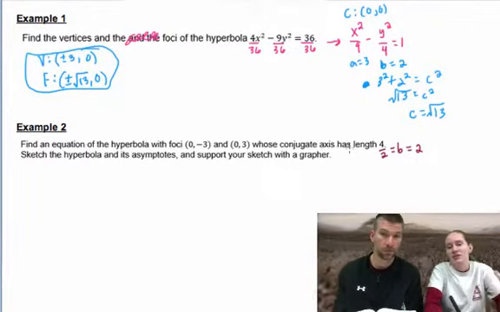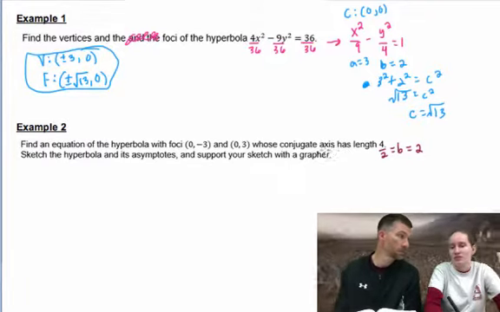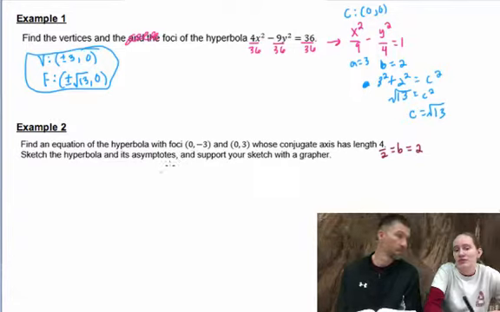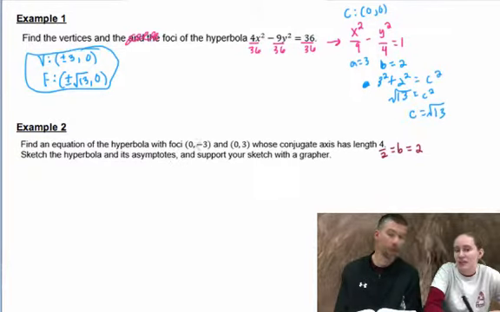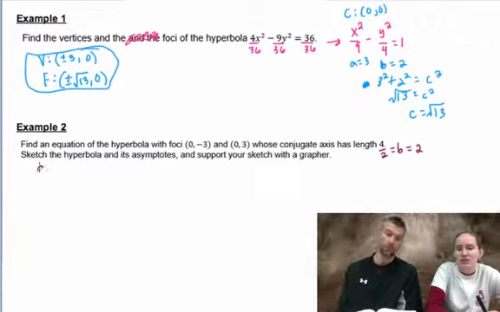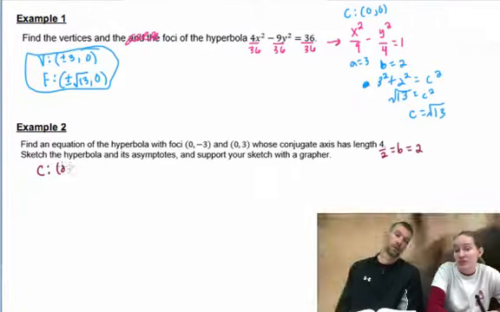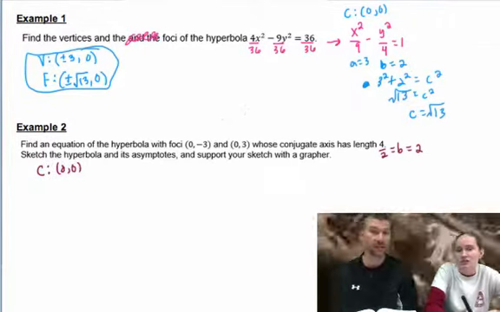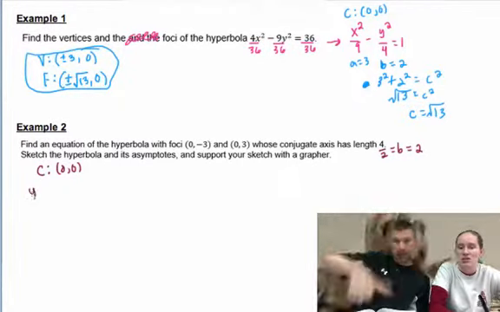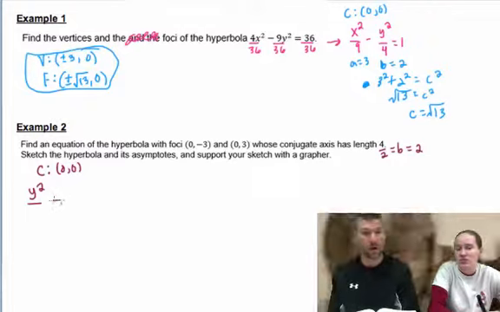Now, they're going to give us all kinds of different information like they did with parabolas and ellipses, where you've got to sit and sift through and figure out what is actually happening. So for one thing, since it's a plus or minus situation, we know the center of this hyperbola is at 0, 0, because you're going the exact same distance both directions. And since the y changes, that is a situation where y squared is first.